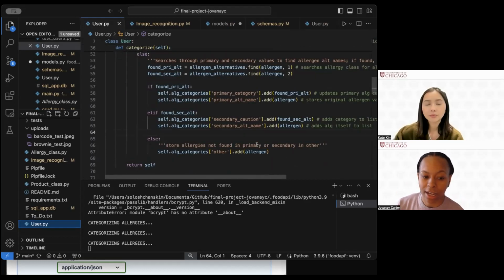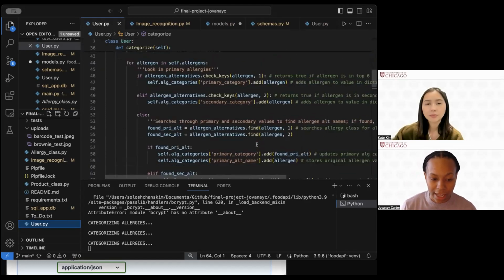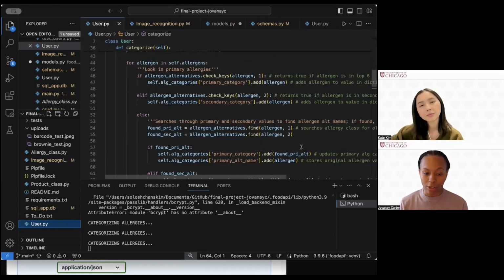When we get into the user class, first we ran into a third challenge, which was that the users have the opportunity to enter anything as their allergen. They could enter something that's in our top 9 categories, such as milk, or they could enter something that is an alternative name, such as whey.